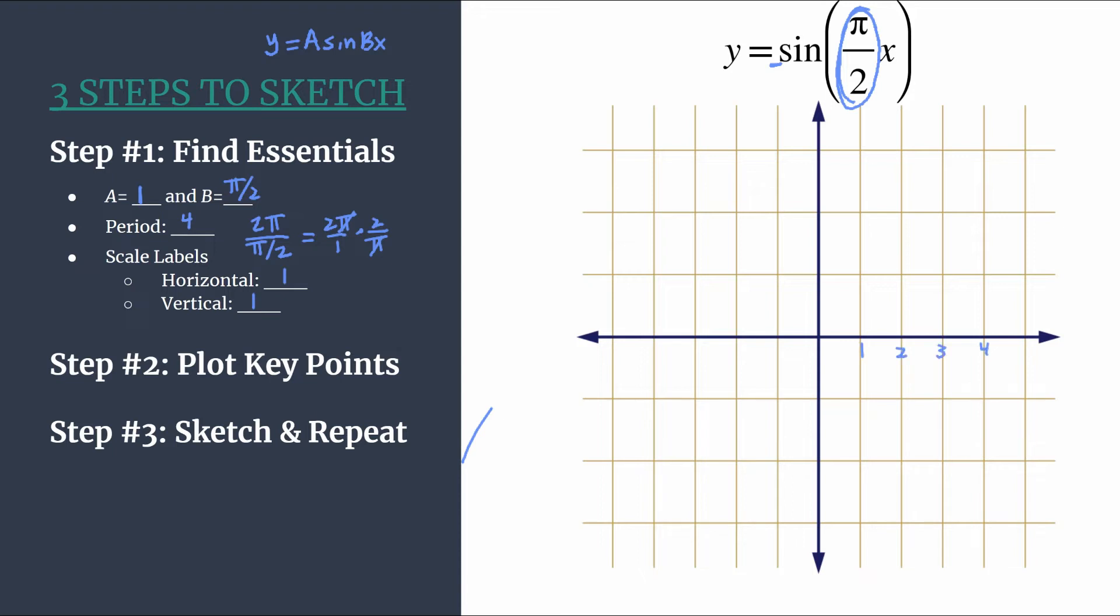Note that that fourth tick mark to the right of the origin should match your period. Period is just the length of a horizontal cycle. It does. Let's keep going. And I'm purposely going to put just one more there, six. And we'll label just a negative four in this direction, and we can count to two both ways on our vertical axis. All right, so that is easy enough and we've really got it broken down.